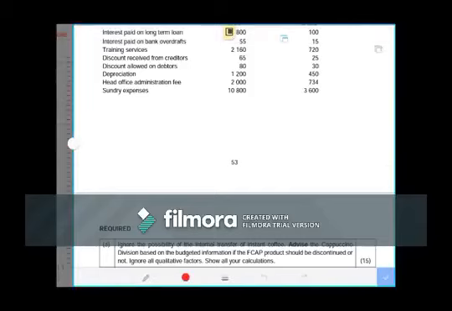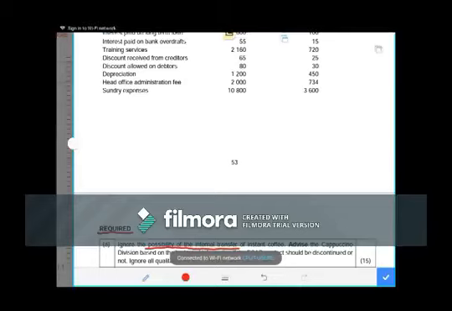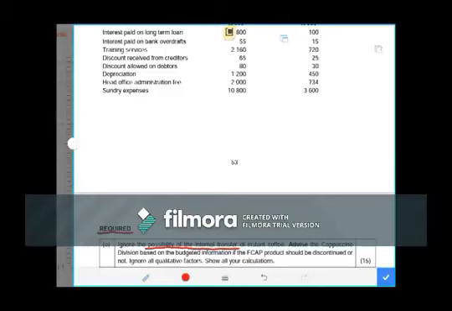So the requirement, as usual, that I start with the requirements says ignore the possibility of the internal transfer of instant coffee. So now, meaning for another division, there's a possibility or there's a proposal to transfer the sale of a specific product to another department or division. But they say we must be ignorant of the transfer price of instant coffee, but advise the cappuccino division based on the budgeted information if the FCAP product should be discontinued or not. So there is a product by the name FCAP that the management has an opportunity to discontinue.